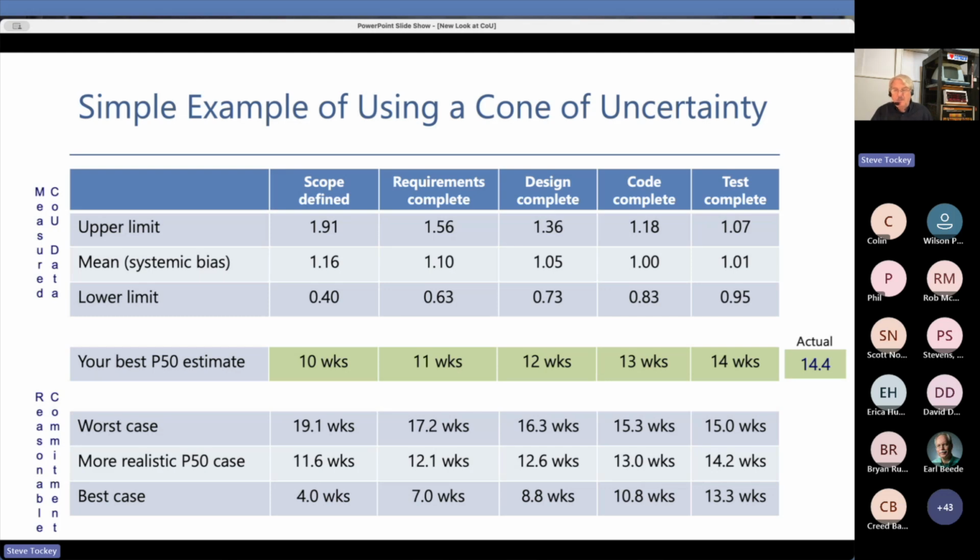And finally, at all points in this entire series, the actual outcome of 14.4 was always within the committed range at that point. Okay. And so it really is just an exercise in mathematics of saying, okay, what am I estimating at this point? What spread do I need to apply based on where I am in my organization's cone? Multiply, multiply, multiply. That's what I'm willing to commit to based on our organization's past performance.